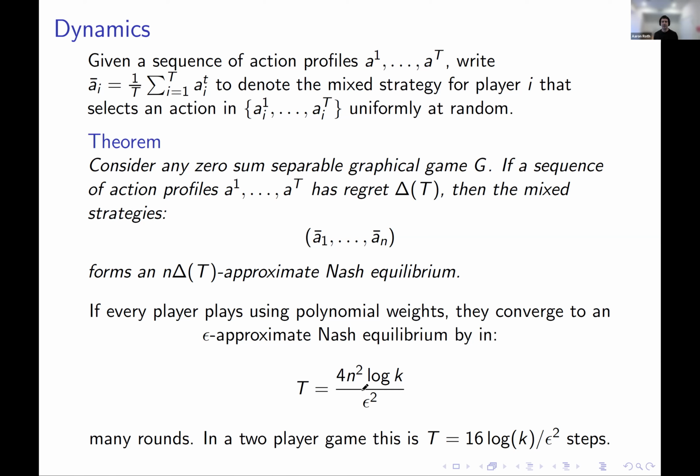The rate of convergence depends quadratically on the number of players and on the inverse of how close you want to get to approximate Nash equilibrium, and only logarithmically in the number of actions in the game. And in a 2-player game, where n is just 2, this says we actually converge to an epsilon approximate Nash equilibrium, not just in a number of steps that is polynomial in the number of actions, but in a number of steps that is only logarithmic in the number of actions. It could be a really big 2-player game, say. The convergence is exponentially fast in the number of actions. Okay, so this is what I want to prove: that if people play in a zero-sum game, not just a 2-player zero-sum game, but an n-player zero-sum game, as long as it has this separability property, then play in this averaged sense converges very quickly to approximate Nash equilibrium.